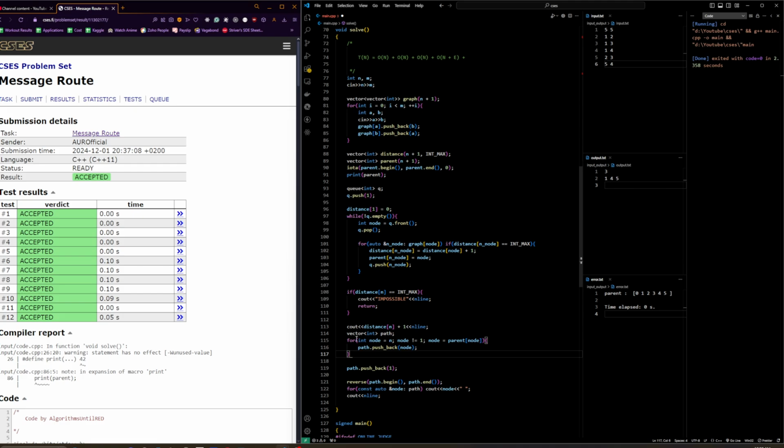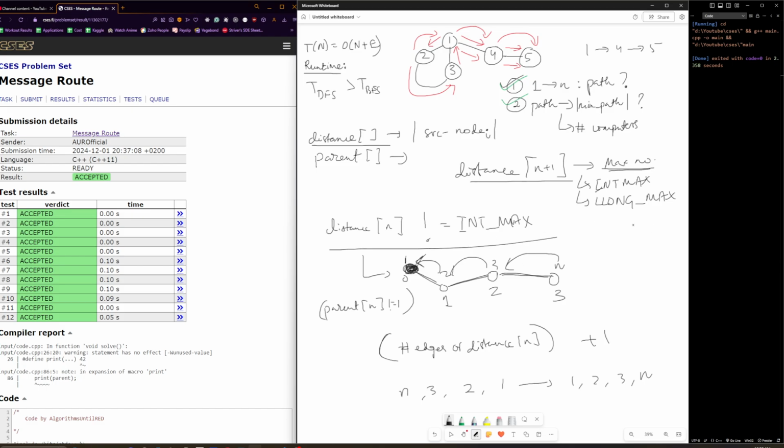Now here, this is a backtracking logic. Now, what will be the worst case here? So if I have a graph, something like this, let's say 4 is my destination, 1 is my source.